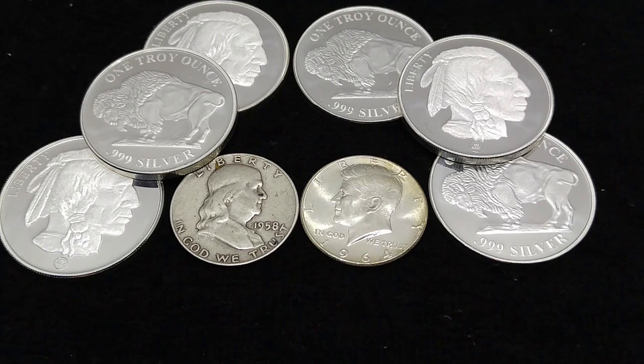Last check it was 16.11. That's still very low, still in dip range as far as I'm concerned. So if you were ever thinking about stacking silver, now is absolutely the time. There are deals to be had everywhere. Just go online, go to your major coin dealers like APMEX or maybe Provident Metals or Modern Coin Mart or what have you, and just look at some of the deals they have there.